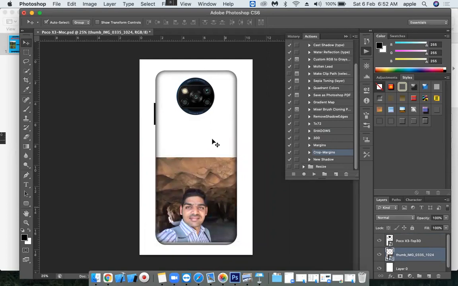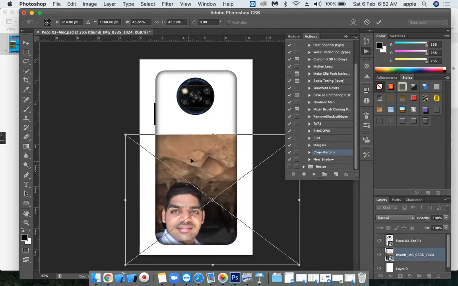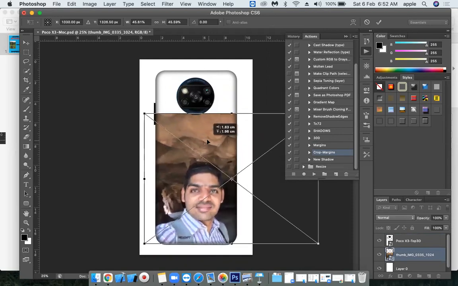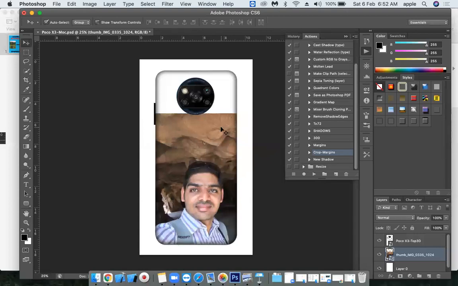How to convert this image into this? In this case, as the image is a little smaller, we can go for two options. One is to make it a little bigger and keep him in the center. And if you see at the top, there is still some space.